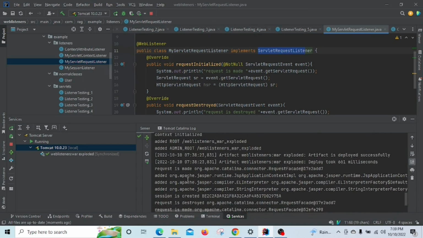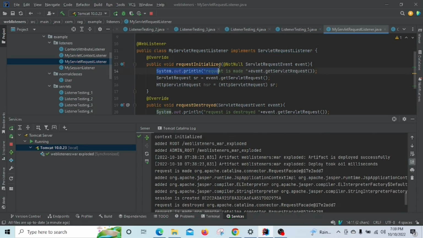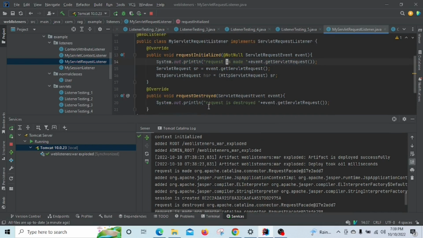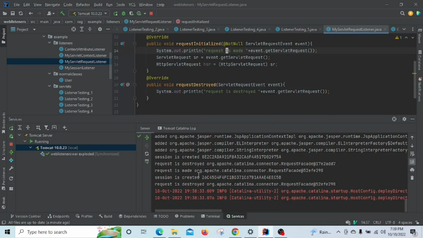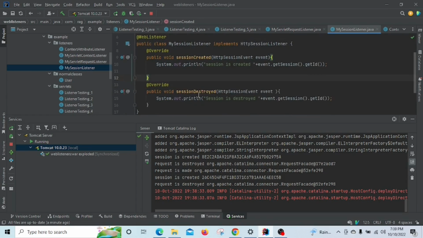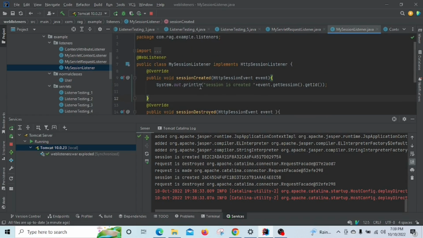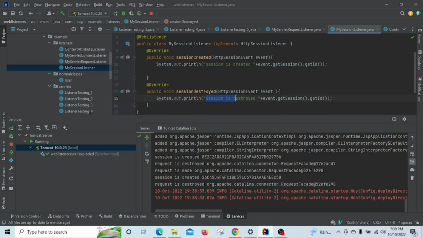It notified us with this message, request is made, and it will notify us with request is destroyed when the request gets destroyed. And here we will get this message from the HTTP session listener, which will say session is created. We'll get this message when the session is destroyed.